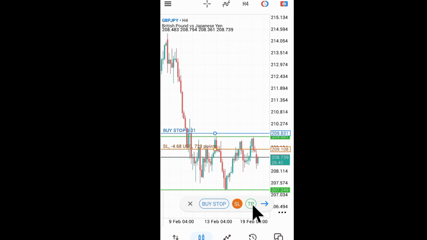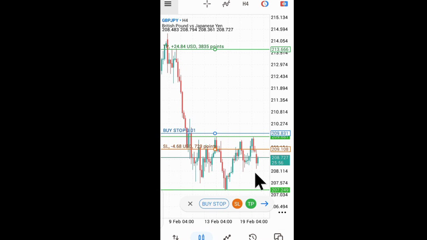So I will just click on take profit, then move the line to maybe this high here, for instance. So you see that in this case, I am risking $4 or approximately $5, and I am targeting $24. The risk reward ratio is very decent. It's more than 1:5. If you're okay with this, you can set it.